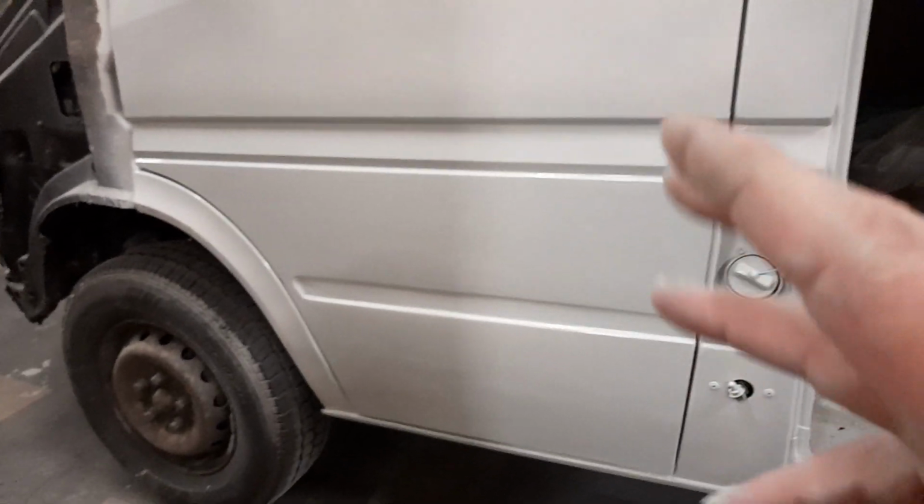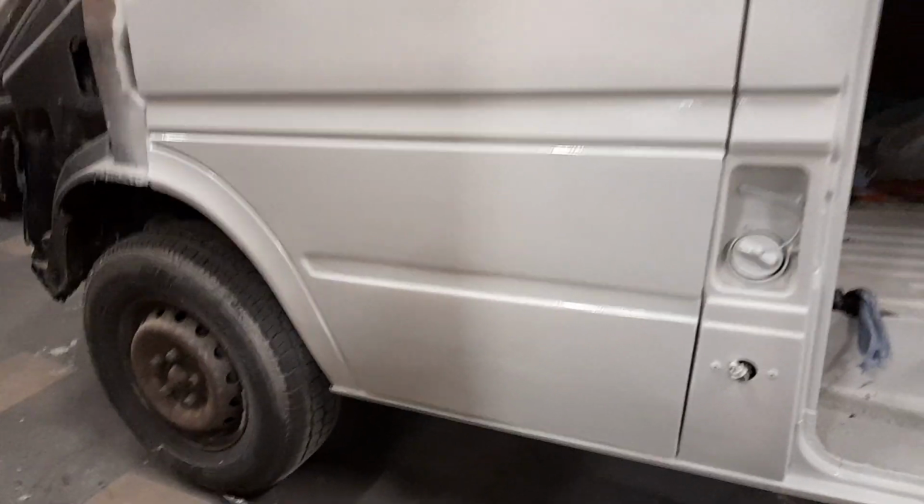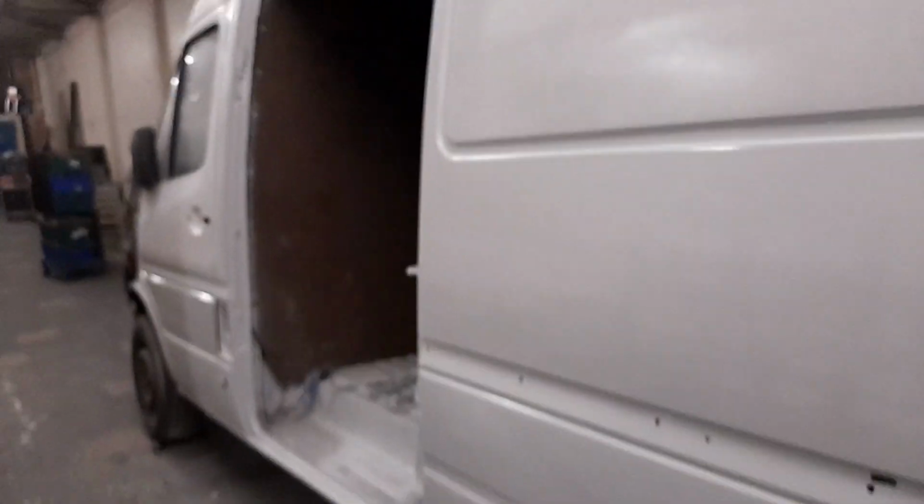It's not very shiny just now, however the temperatures outside are barely above freezing. Look at that one there. That panel on the door on the bottom bit's looking great. So we've managed to get quite a lot of paint in the van. It's not all run. I'm not going to have to come back in here and knock it back off and start from scratch again. I reckon I've tried painting this thing 5 or 10 times. If we look down the side, you can see it's beginning to build up a gloss. So I'm not bothered that it's not shiny just now. Tomorrow we'll come in, put another coat on it, and hopefully it'll start popping. So I think that's about two goes with the top coat, and there isn't a run anywhere. So I'm absolutely delighted about that.